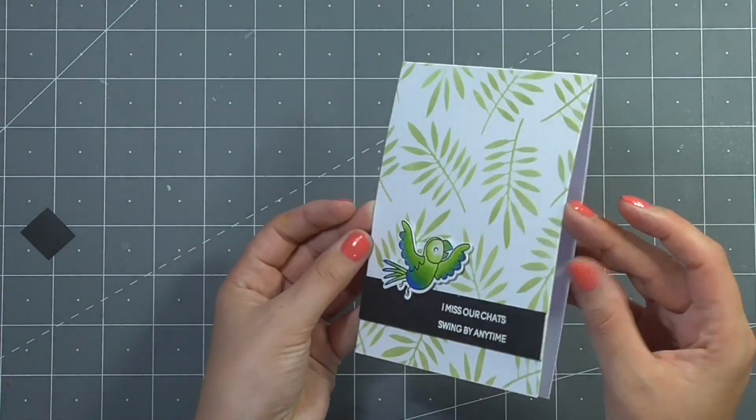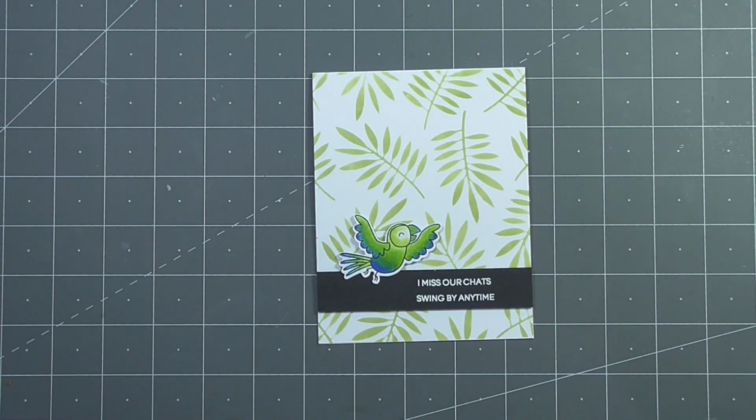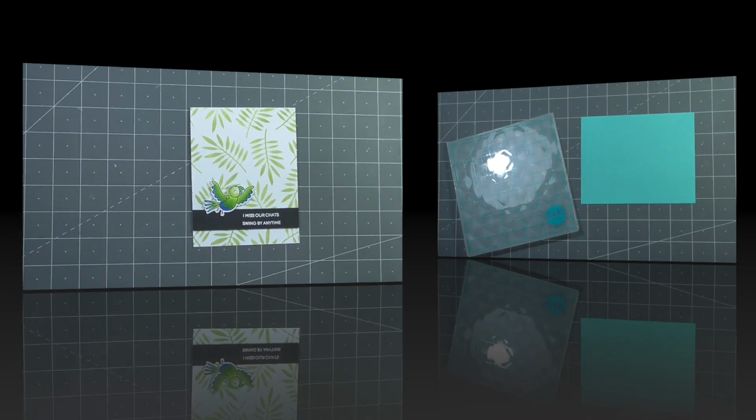So here's where I would have added the red heart, but I'd managed to misplace it, and I'm quite happy with how this looks anyway, so I didn't add that back in when I finished.